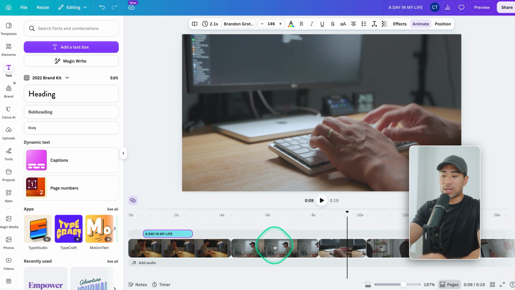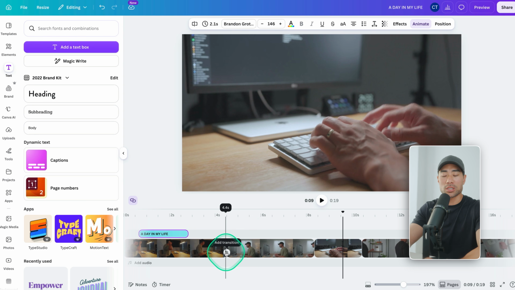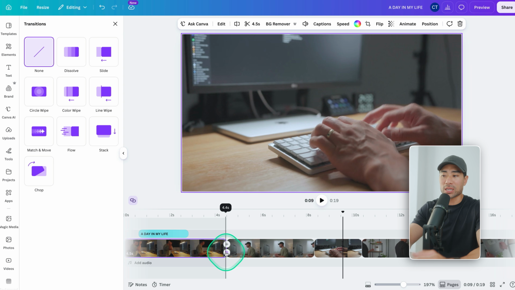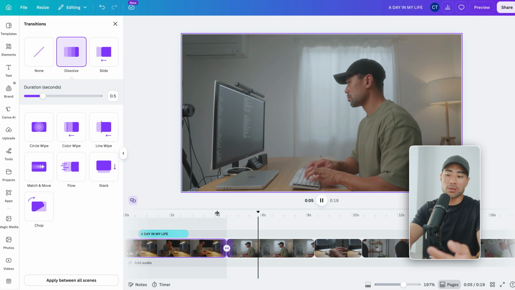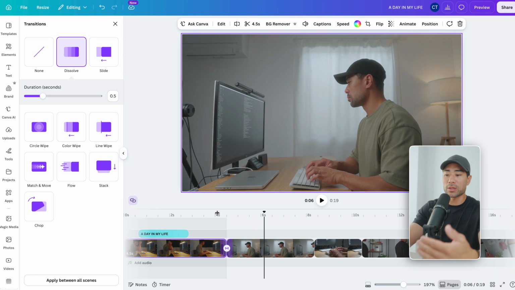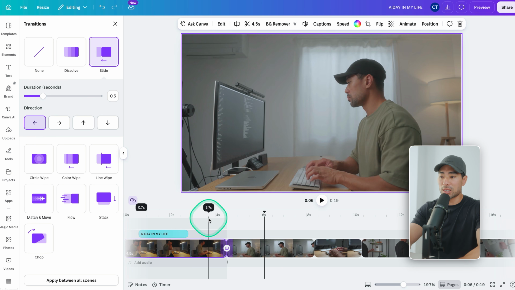In between each of the clips, what you can also do, if you take a look right here, you'll see add transition. So in between each of the clips, you can add like a special effect, such as dissolve. And if we go back and play it, it dissolves onto the next footage. So that's the transition right there. You can do that for each of the clips if you want to get a bit more fancy. Here are some other effects. So we've got a slide. Let's see what this does. That's that.